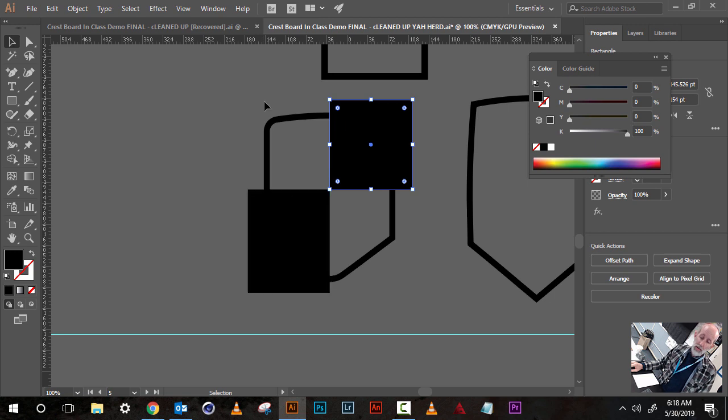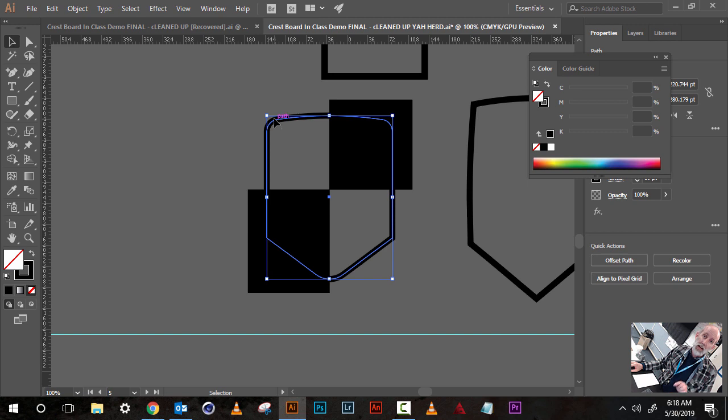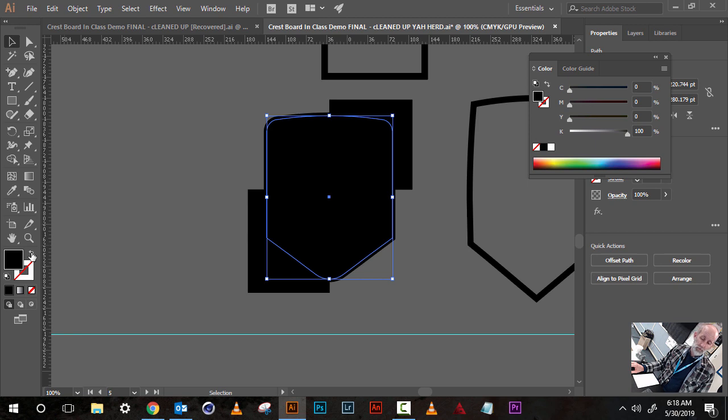Okay, next step. Click on your stroke. We are going to do a Control C, Control F for this. Control C, Control F. So there's now a second copy, just a stroke on top of that last copy. That's our outline. Flip, invert these. I'm going to click on these arrows. I know this is getting kind of complicated. Okay, so now we have all the shapes necessary to do our little stamp out thing.